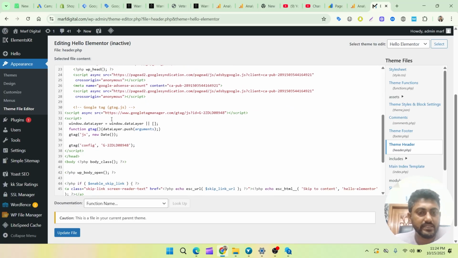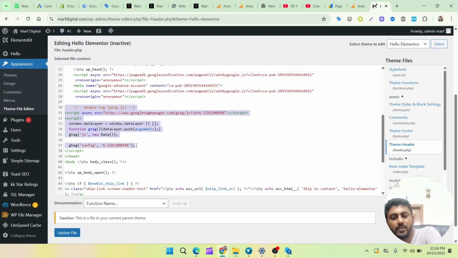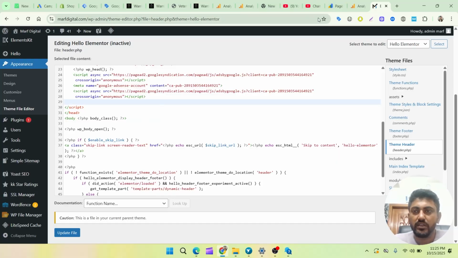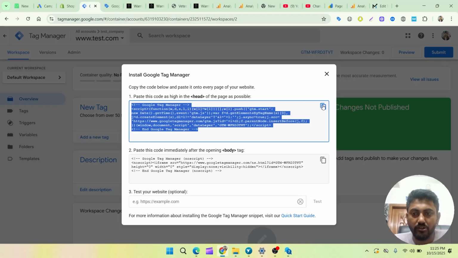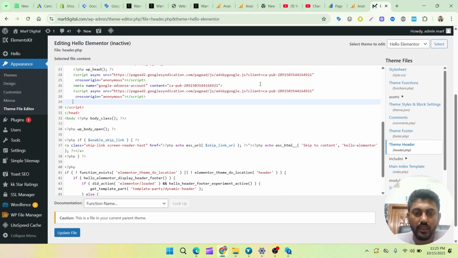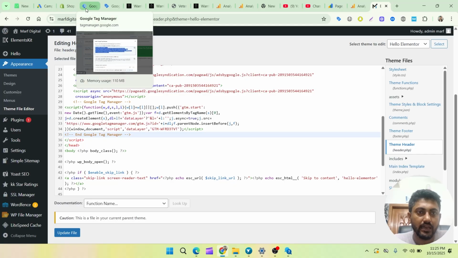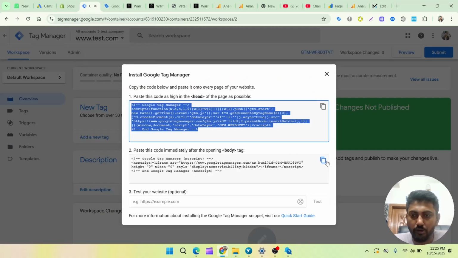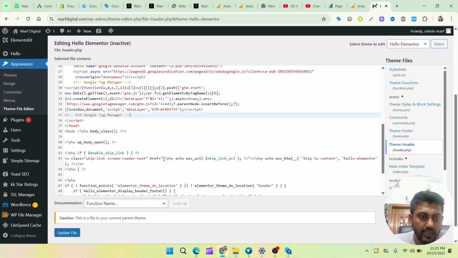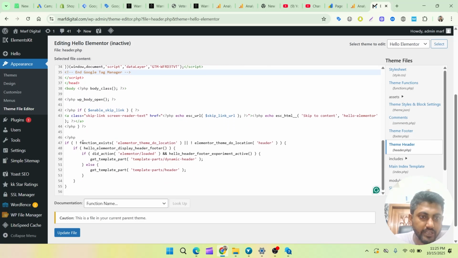You can see here we directly inserted a Google tag. Just remove it, we don't need it here. If we go to Google Tag Manager and just copy the code and put it here, and same for the non-script, we copy it and put it just under the body tag.